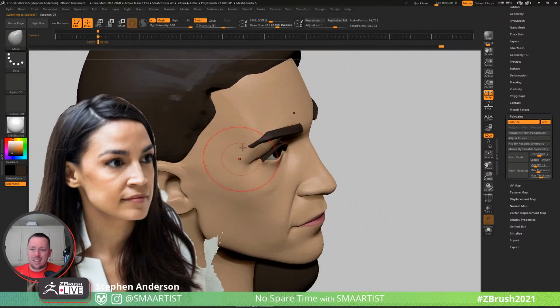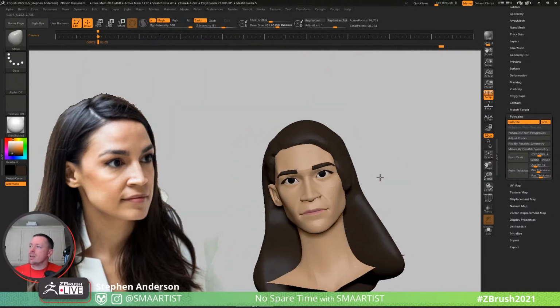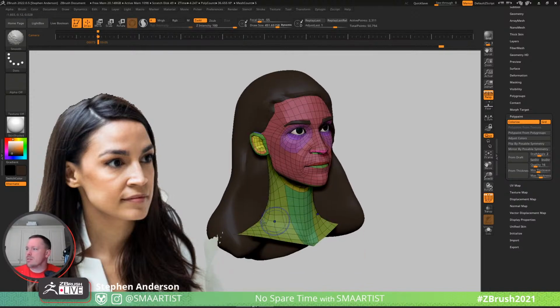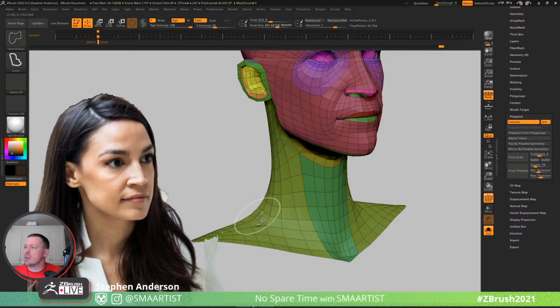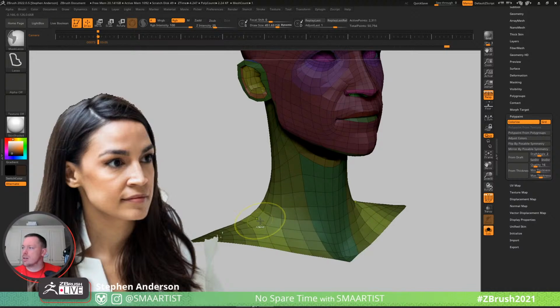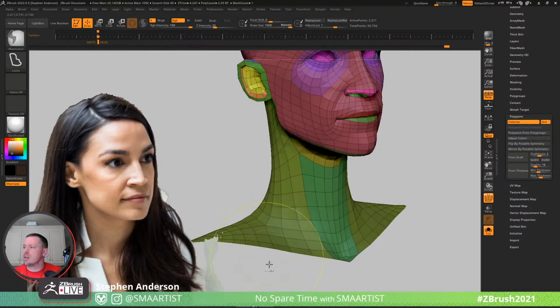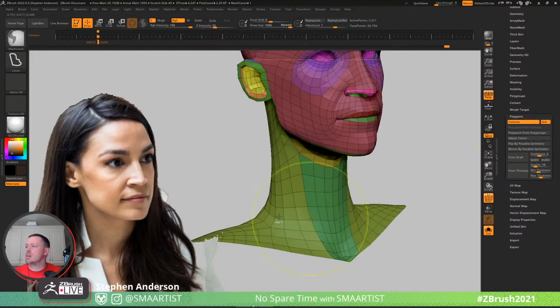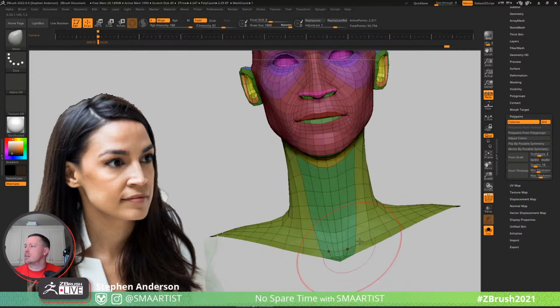Pull this forward. The hard thing is that it's just feeling too masculine. Narrow this section up a little bit.